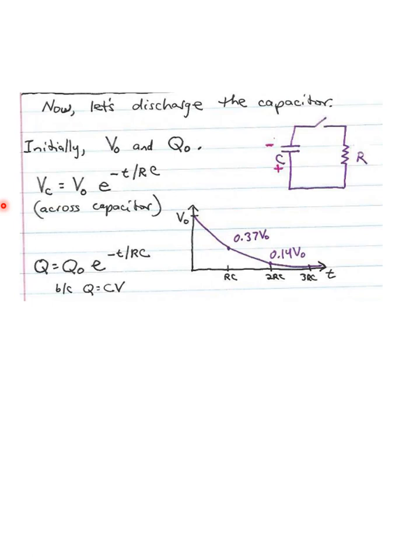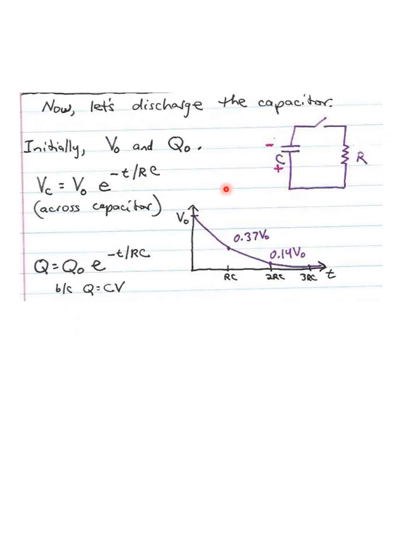The voltage across the capacitor is time dependent. I'm not going to derive this. The derivation is very similar to what I did in the previous few pages on this video, but I'll just give you the equation. The voltage across the capacitor is V0, whatever the initial voltage was. Then we discharge it. We close the switch. It's V0 times e to the negative t over RC. So it is exponential decay. And because charge is simply capacitance times voltage, they are related to each other. The charge on the capacitor is whatever the initial charge was, times e to the negative t over RC.